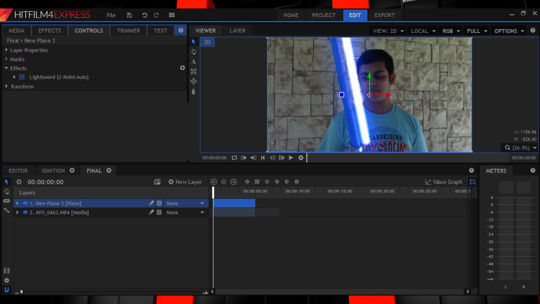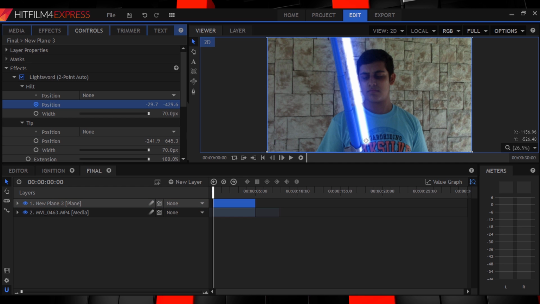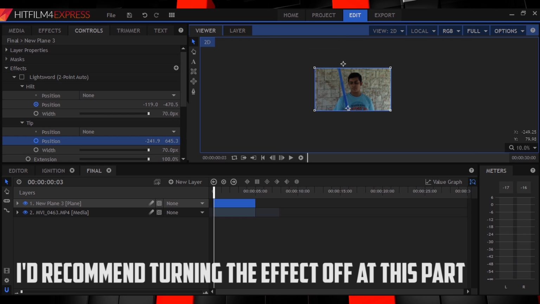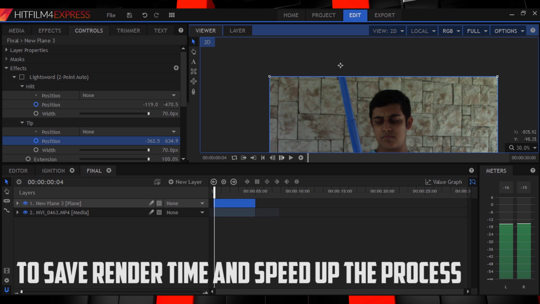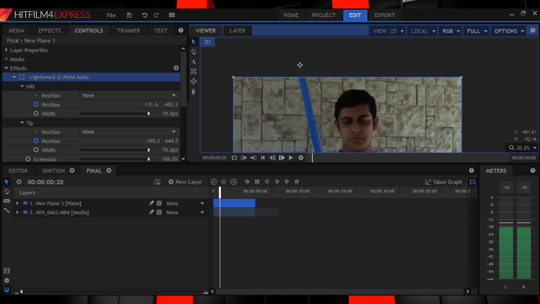This is where lightsabers become tedious, guys. What you want to do is turn on keyframing for your lightsaber's hilt and tip positions. Then go forward, say around 3 frames, and readjust them so that they stay over your blade. Then just repeat this process for the rest of your shot. I know, tedious as hell, but if you do it right, it looks amazing. So follow those steps and you should end up with something like this.